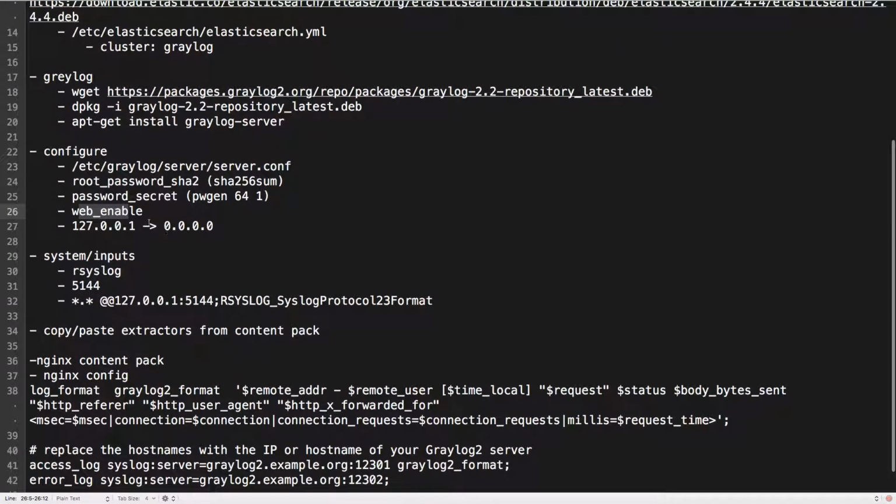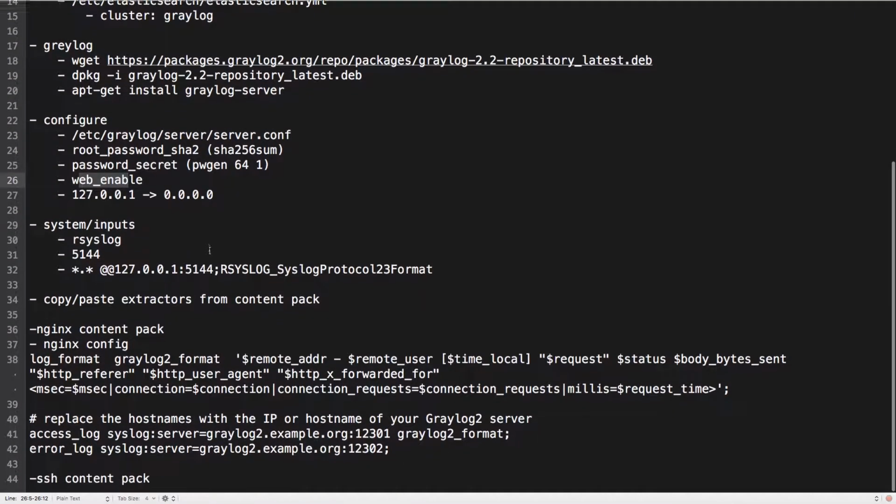So once we see that started up, we should be able to navigate to port 9000 on our Ubuntu One box, log in with a username admin and the password that we had set. In this case, password 1! As usual. And then we'll see how much time we have left after that.